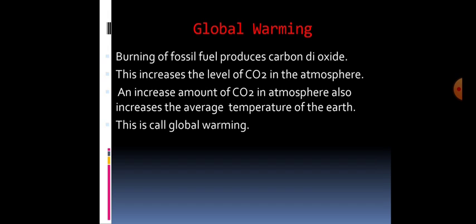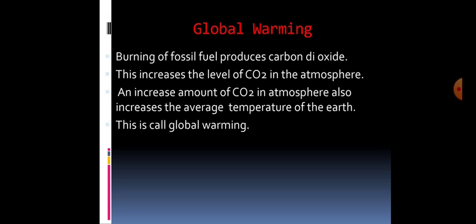So when the amount of carbon dioxide increases in the atmosphere, what happens? Carbon dioxide gas is a very important component of the atmosphere because it absorbs the heat of the sunlight. Due to that, Earth as a planet is habitable. Okay, because if there is no absorption process, then what will happen? In the day it will be very hot because the sun is there, and at night it will be too cold for us to survive. But our temperature is moderate during days and nights because of the presence of carbon dioxide, because carbon dioxide gas absorbs the sun's heat and radiates it during the night.